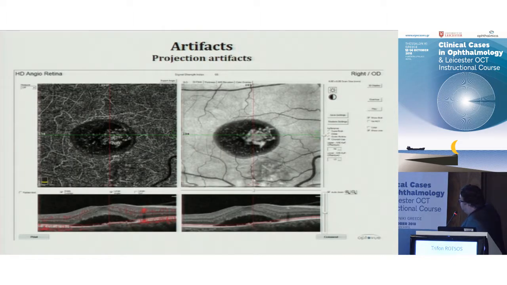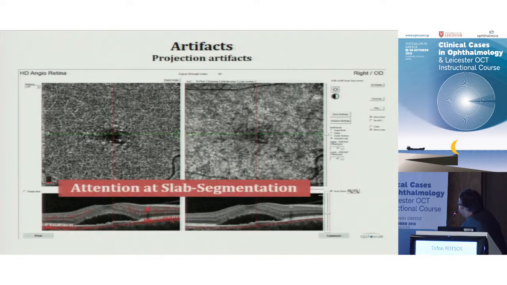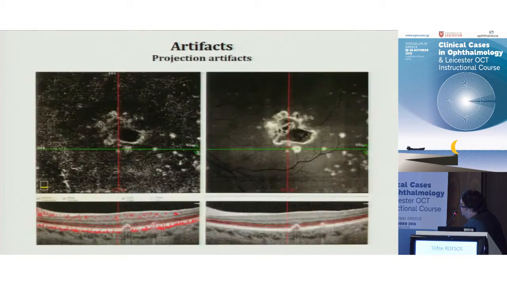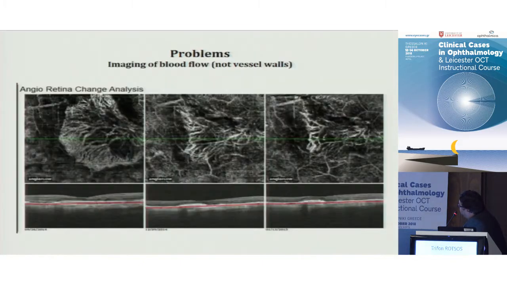The same stands with a patient with CSCR. You see here, this is a patient with CSCR, and because of our slab, here in the atrophic RPE, we have a projection in the OCTA of an active membrane, which is not, of course, the case. It may also project in different levels, such as the choroid. So we have to be very careful with where we put our slab segmentation when we try to interpret the examination. Again, some projection artifacts.